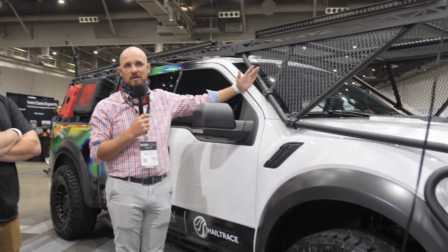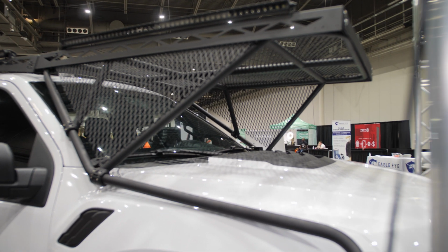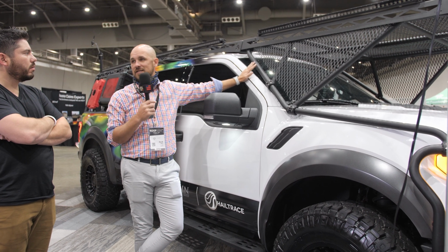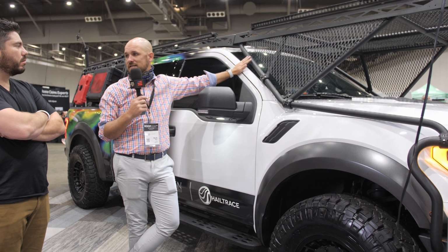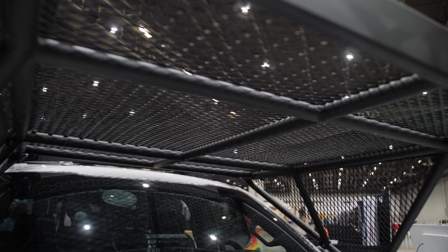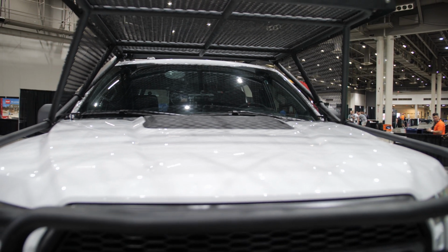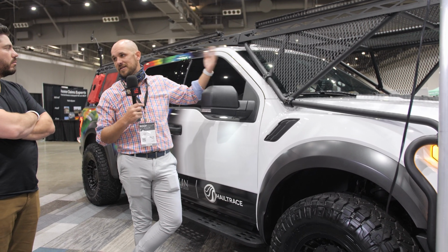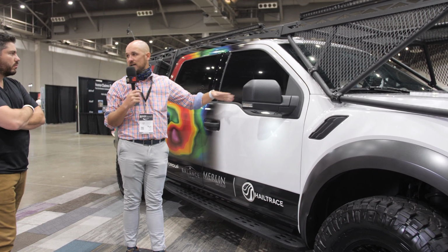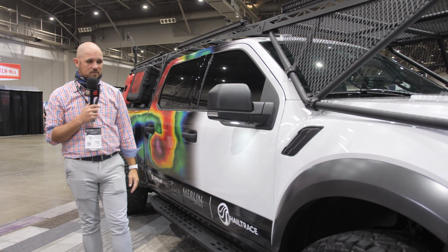Now, I'm not necessarily worried about breaking the windshield. That's actually not the problem. You know, $200 for a windshield is not a big deal for us. The bigger issue is that when you break the windshield, you're done storm chasing. So if you're an hour into a storm chase and boom, you just shatter the windshield and there's still tons of good storms happening, you're done. You can't do anything. So we want to protect ourselves so we can continue to chase. We also have 3M liner on all the side windows that keep us from breaking out all the windows there.